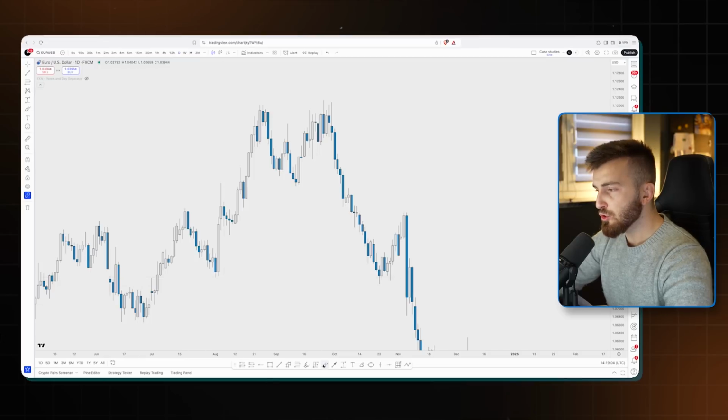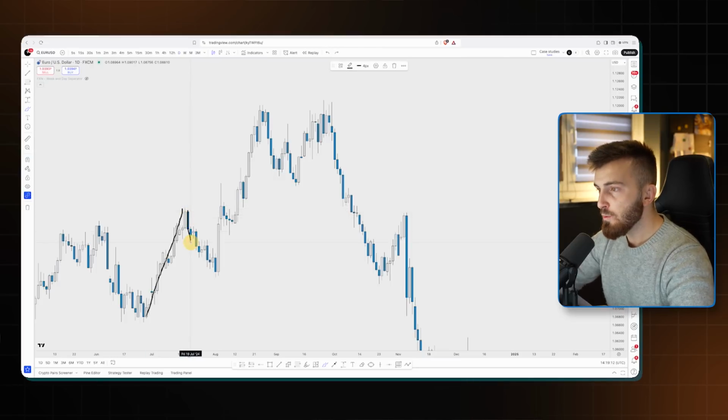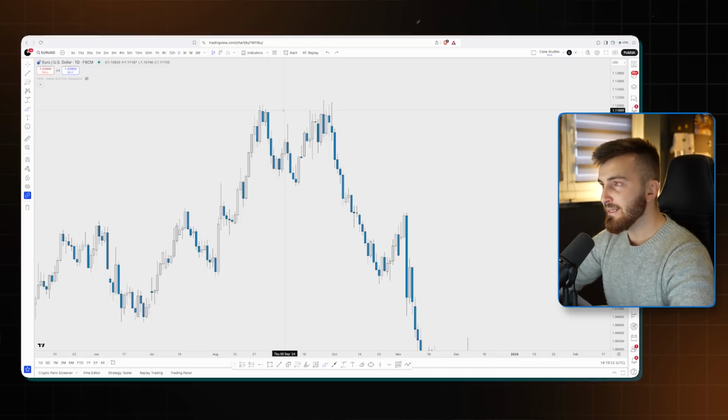If we look at euro dollar over the past 6 months, we can see that we had very nice bullish structure. While so many people were trying to call this high, we were just waiting during this pullback for the market to switch bullish again, and then we just executed on longs because overall the market is bullish. And until when is the market bullish?